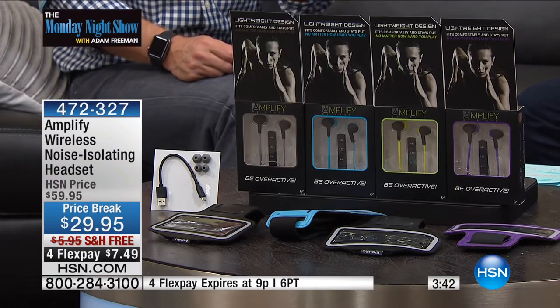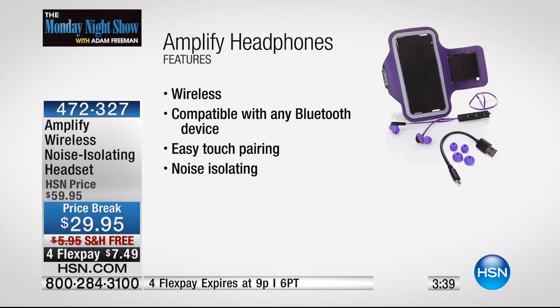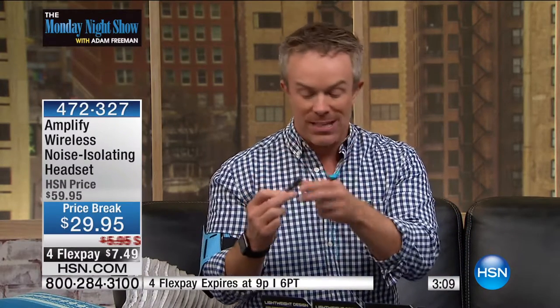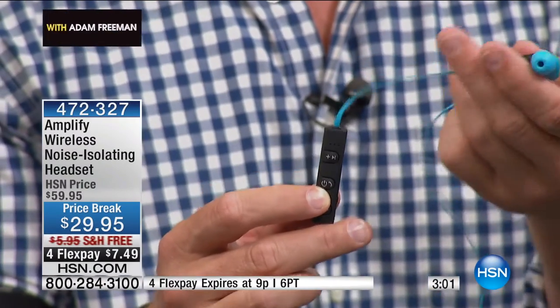Whether it's country, classical, games, movies, or phone calls, it doesn't matter. Phone, tablet, computer — even newer televisions have Bluetooth technology, so you can sit and listen quietly. With the inline control talk, there's also a redial button. If the call dropped, you just hit that button and it calls back. All the features you'd get in a $60 set of earphones — but you're getting the earphones AND the armband. It also has a little keyhole so you don't even need to take your keys on a run.